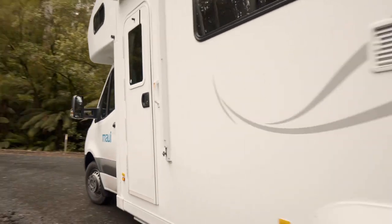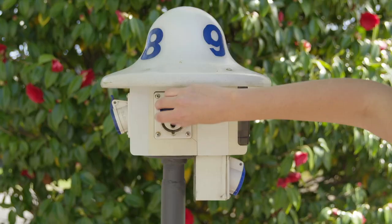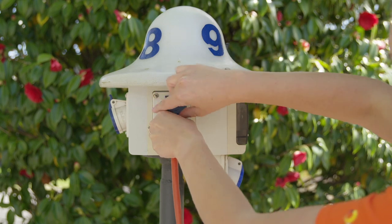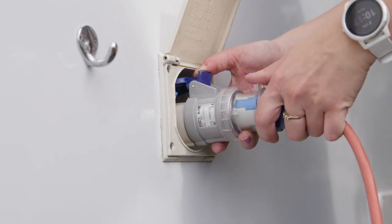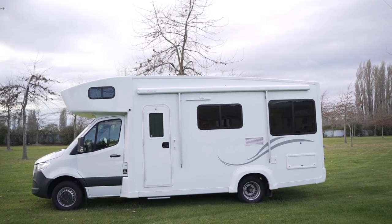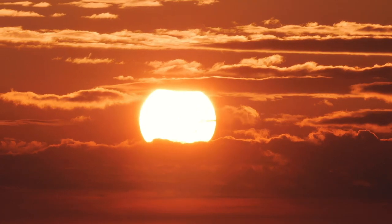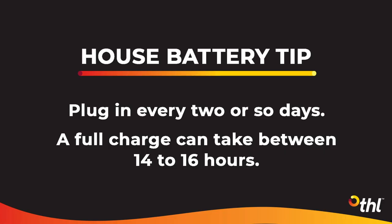To finish, we'd like to share some helpful tips for your trip. We recommend you plug into 240-volt power on your first night and then every two or so days for the house battery to fully charge. The speed of the 12-volt battery drainage will depend on the climate and how often it is used. A full charge takes between 14 to 16 hours and needs to be done at a campground.